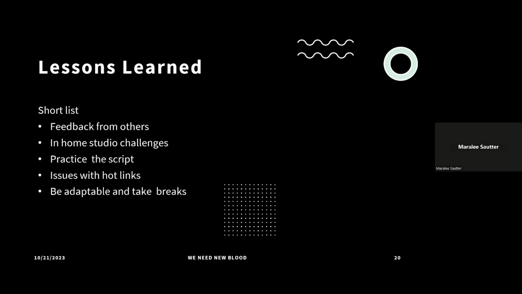Here's a quick short list of some of the things that I really missed. Looking in retrospect, I really would have liked to have had feedback from others, starting with the concept. In a publishing house, you'd have a group of people that would okay things and give you feedback. I think the most important thing for me would have been to have a better concept. Excuse me, help on the concept.